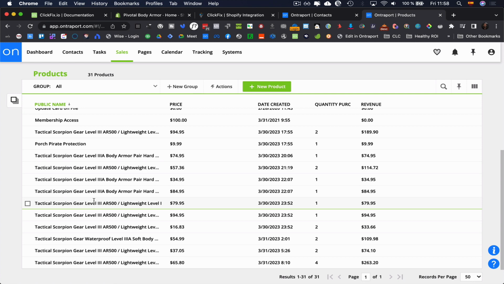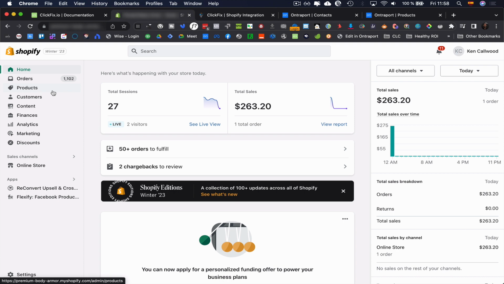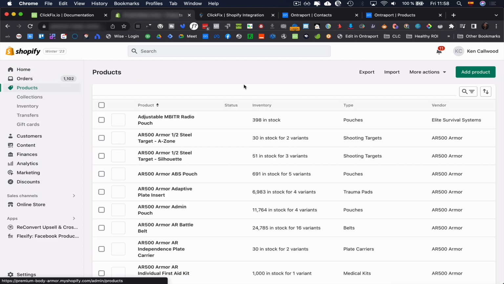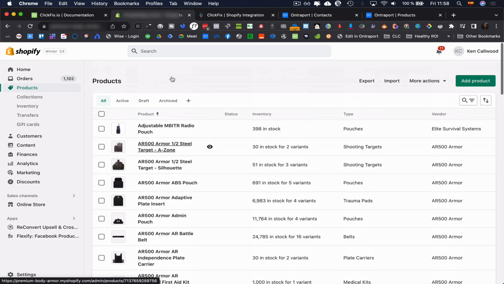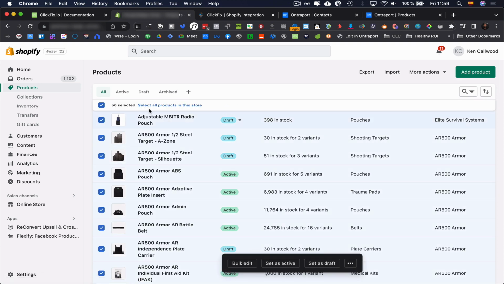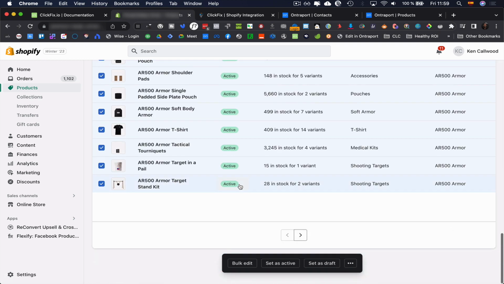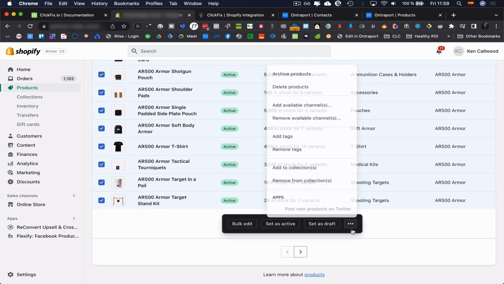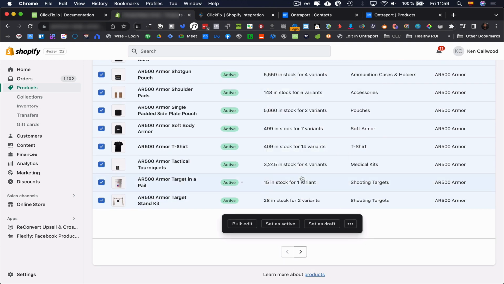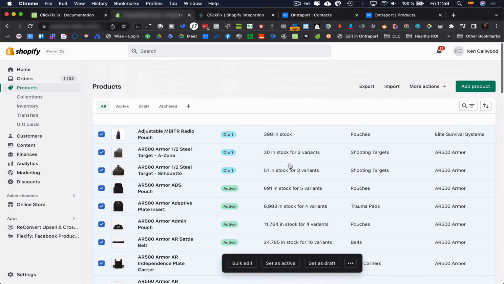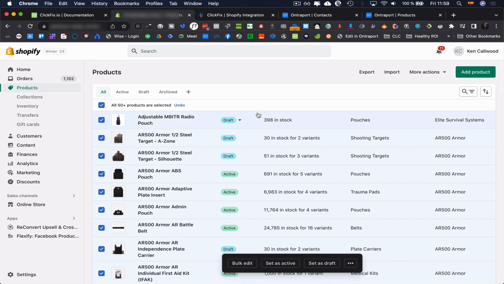So the reason why that's important is because you no longer have to worry about coming over to your store that potentially has, like mine does, thousands of different products. Let's see how many variations and whatnot there are here. I don't even know how to see the total number of products here, but I know that we have over 1,000 different variations of products in here. So if I had to first put this into Ontraport, it would take me or my team hours of time, obviously, right?